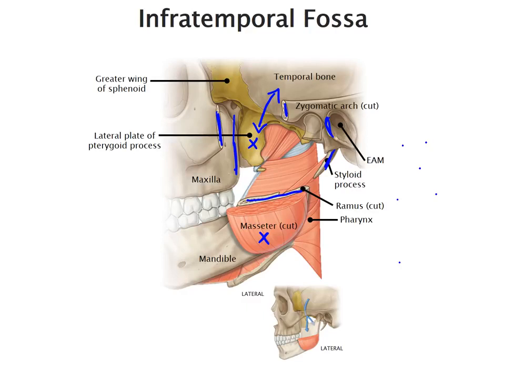Other important structures of this area include the mandibular nerve, V3, which is the mandibular division of the trigeminal nerve, and all of its branches. In addition, associated with that nerve, there is a parasympathetic ganglion referred to as the otic ganglion. Neither this nerve nor the ganglion are visible from this image. In addition, there's an important vessel running through this area referred to as the maxillary artery. The maxillary artery will give off a number of branches to the deep face, and intertwined around it is the pterygoid venous plexus of veins.